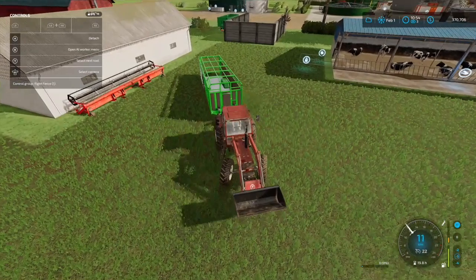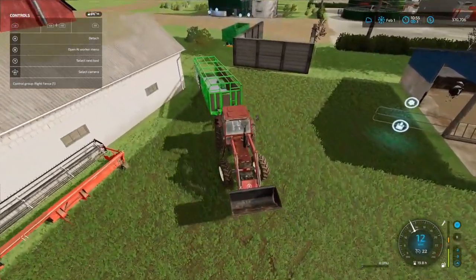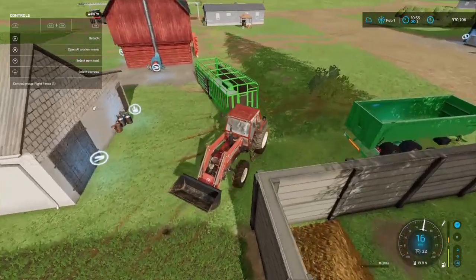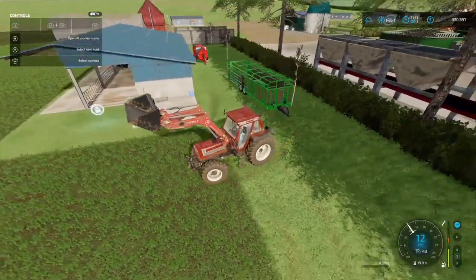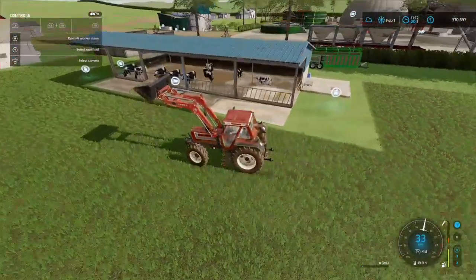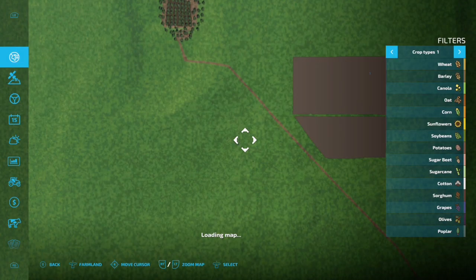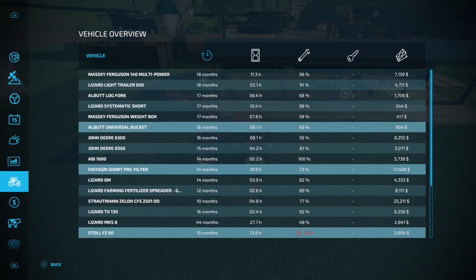So I thought I'd just get the animal transporter, and I'll get on to doing all of these guys, and I'll see you soon. So we have finished doing the cows and just parked the trailer there, and we might as well keep it back there for now. And the cows are happy, I think. Yeah, they're looking good. So we've got the cows in their barn. They're all good. 2 sheds now.